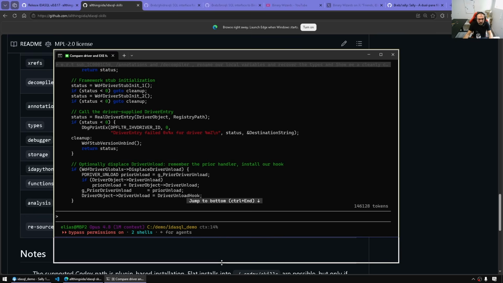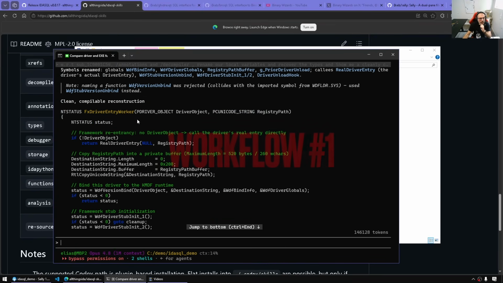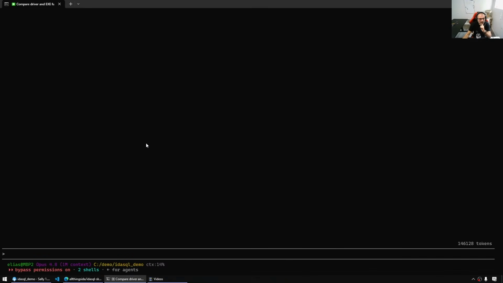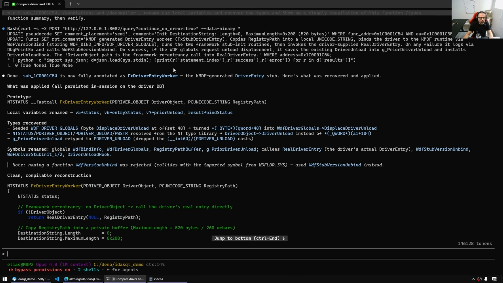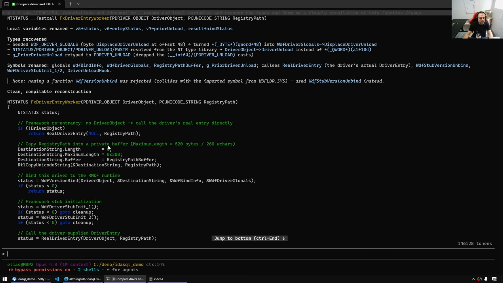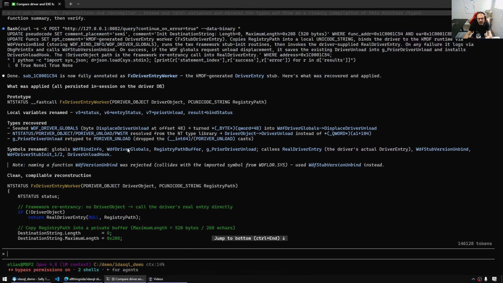What happened? So what I asked it is to, this is the compilable recovery of this driver here. Let's see here. And so I asked it to do that, and it finished. And then this is what it thinks it can be recovering the source code at. But it also recovered the types, and it turned all the typecasts to nice type recovery. Now, of course, we're working headlessly. I didn't open IDA, but if I save the database and open it, we can see what happens.